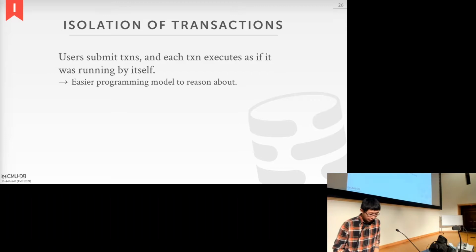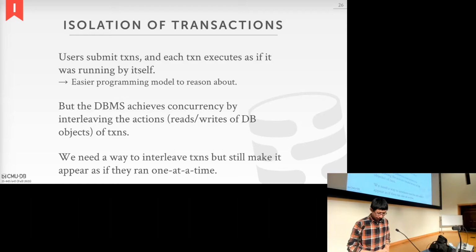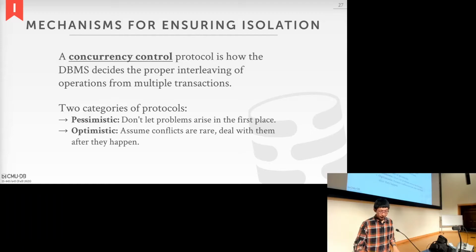So what we will spend most of the time of this lecture on is the isolation property of the transaction. This is a very important property that the database system provides for users so that they can conveniently develop their applications without needing to worry about data being overwritten by other transactions, et cetera. Essentially, this deals with the interleaving issues of different users accessing different records and issuing transactions at the same time. We need an approach to ensure that the database system can provide this isolation property. That's the mechanism we are going to talk about, which is called the concurrency control protocol.